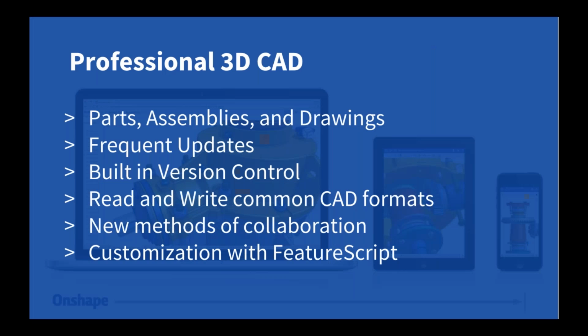Now, the other thing I always like to mention is, of course, Onshape is professional 3D CAD, and generally when people think of professional 3D CAD, they think of parts, assemblies, and drawings. But Onshape has a lot of additional things that you don't get in many traditional professional 3D CAD systems. One of the common examples, very much tied into what we're talking about here today, is the frequent updates. So with Onshape, roughly every 3 weeks, you get new functionality being added. So it's unlike any other CAD system in that sense. You're constantly being pushed out new updates. You don't have to download anything. You don't have to install anything. You log in and new features are there.